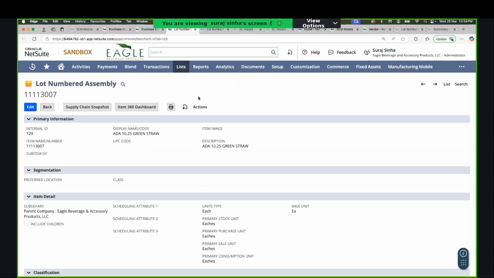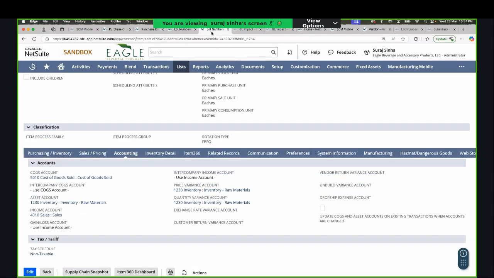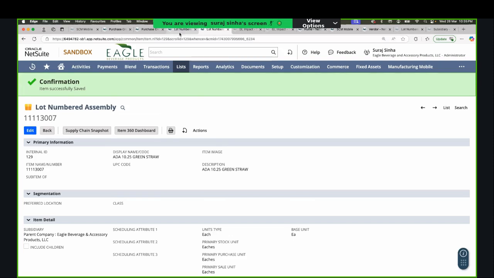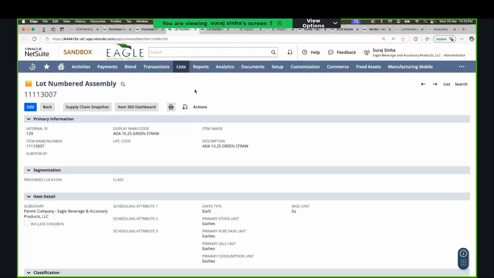Did you close that page already, Suraj, or do you have it open? I saw the account, but I'm confused with what you just said. It hits both sides, right? It needs to hit a debit and a credit. So it increases the asset amount by that value, right? If your insurance ends up getting calculated based on your formula, if the insurance ends up being $10, so $10 is getting added to your asset account. And on the other side, I forgot the debits and credit side of it, but basically on one side it hits the asset, and on the other side it hits the expense account. So it increases your asset value by $10, and it also hits that insurance expense account by $10. So both those accounts are hit when you do the item receipt.